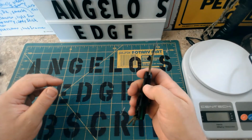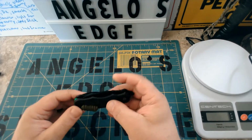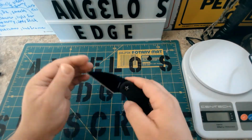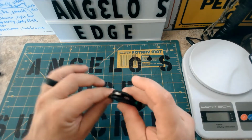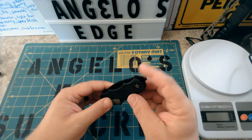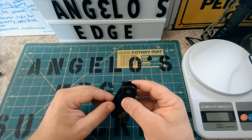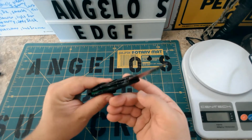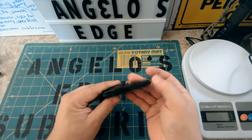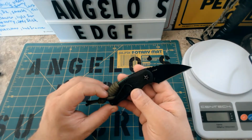But that was after I did some modifications to it. I basically took this front flipper and rounded it off. It was really long and it'd poke you, and I didn't like the way that felt. So someone on YouTube, I can't remember exactly who, figured that out, and it works really good as a front flipper now.